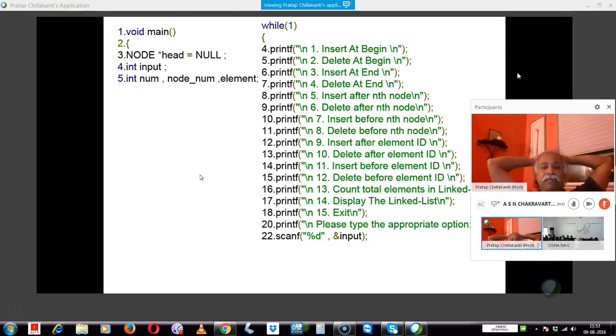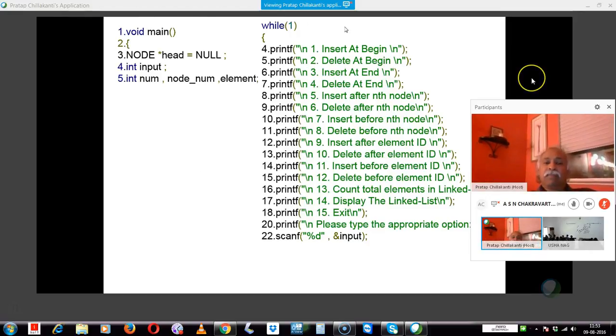What does it mean? Can somebody tell me what line 3 means? What is the meaning of line 3? That means no linked list has been allocated yet, correct? When does the linked list allocation begin?